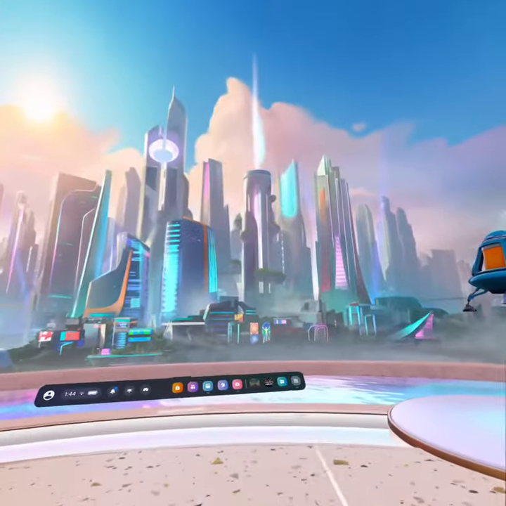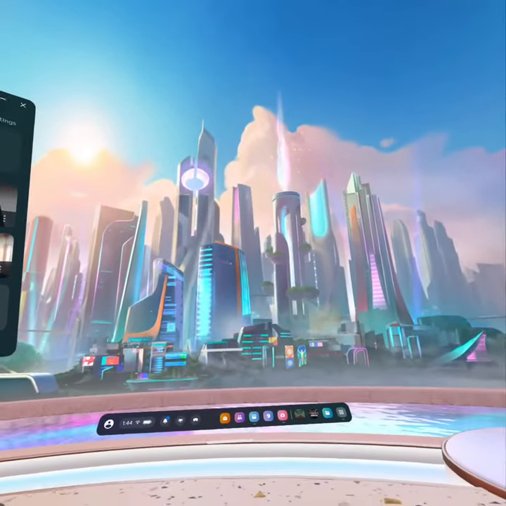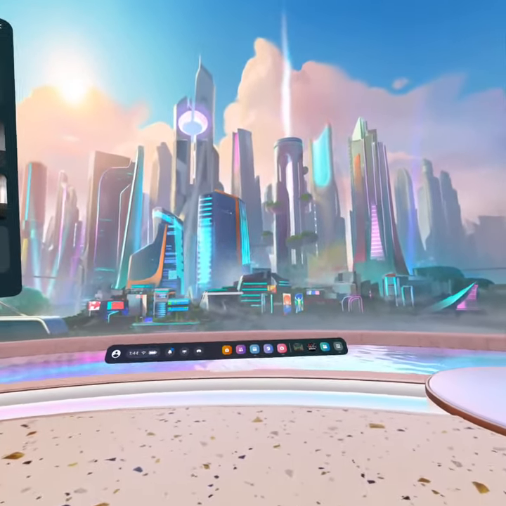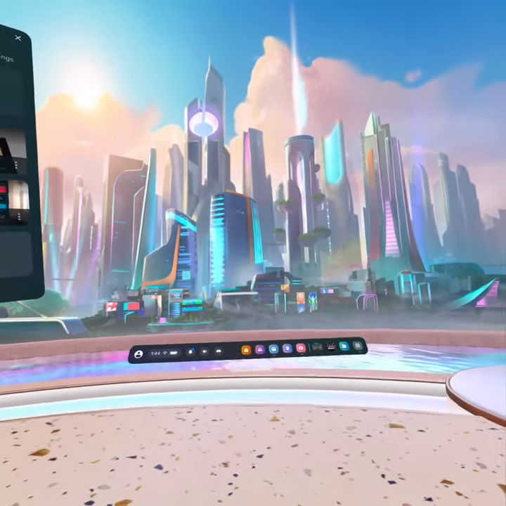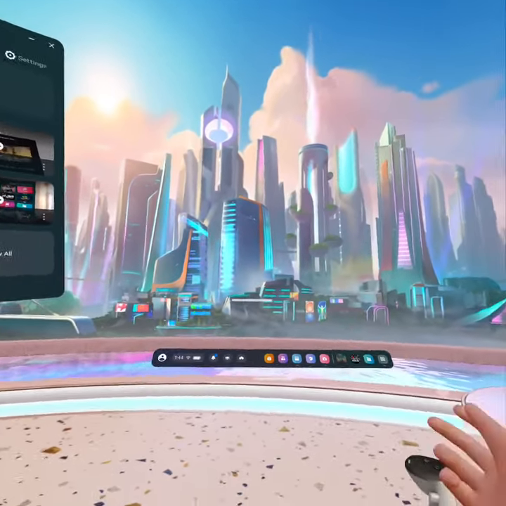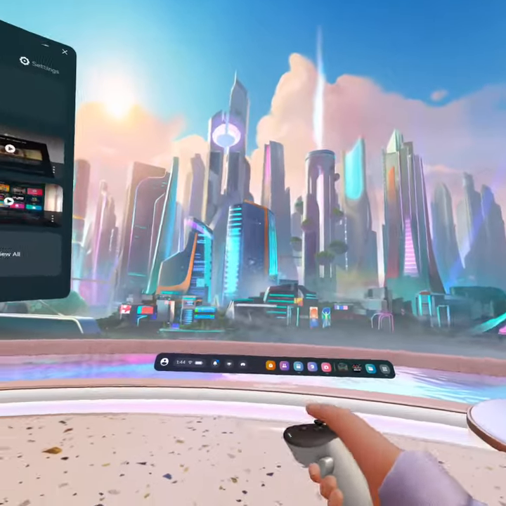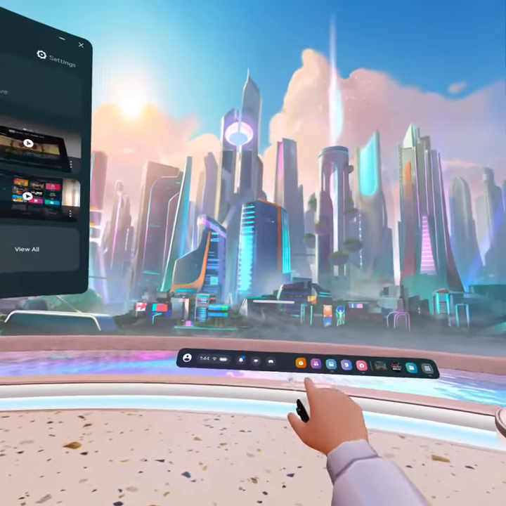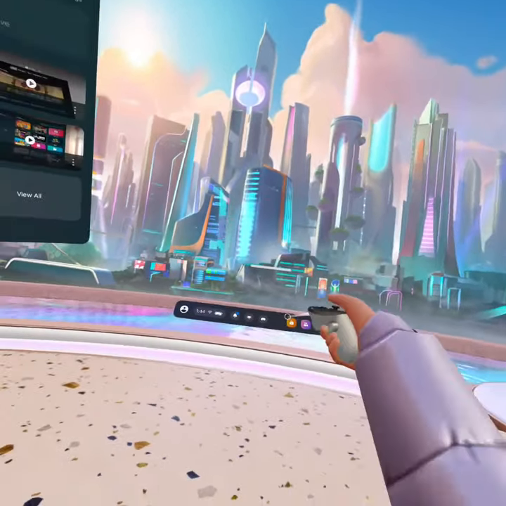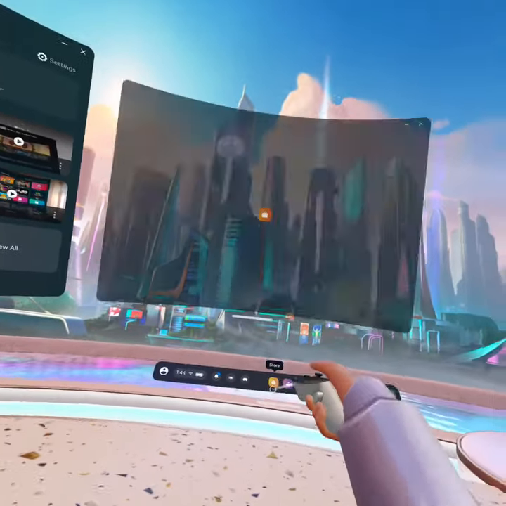In today's video, I will be teaching you guys how to buy games on your Meta Quest 3. So at first, all you have to do is check out this navigation bar by pressing the Meta button on your controller. And as your navigation bar is out, all you have to do is go right here to the store and click it.